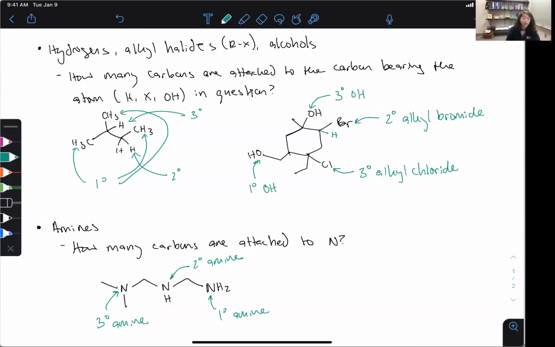Okay, so the amines are definitely pretty easy, but you can kind of break it down into those 3 different categories. Whichever one you follow, just make sure that you know what the process is. But at least there's only 3 things. So definitely this is something that's going to take some practice. We're going to have to work at this. But like I said, it's going to be really important when we start talking about reactions to be able to identify what kinds of primary, secondary, tertiary items we're dealing with. So make sure that you practice this. We will be using this information later on, and it will be so much easier if we're all really comfortable with it. So hopefully this was helpful.